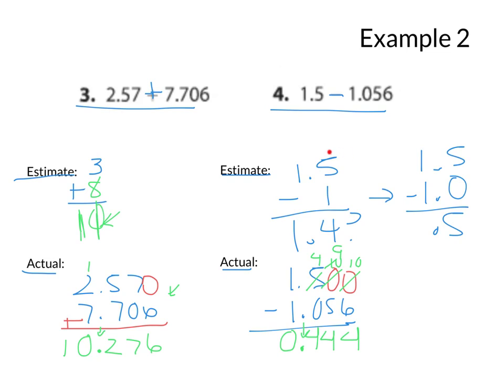Over here, I wanted to show you a non-example of if I don't watch the decimal places. So I was estimating first and I kept this 1.5 and I estimated this to one. So 1.5 minus one. I got 1.4. I made a mistake there and we could do that so easily and forgetting that the one doesn't have the decimal behind it, but the decimal is right behind the one. So when you line up the decimal places, you'll get the correct answer of 0.5. It should be around 0.5. So when I get my answer, it should be around that. So now I have red zeros. I wonder why they're red. Well, because Mr. C annexed them and you should have also annexed the zeros. Your answer will be wrong if you don't put 1.5 on the top. It should be on the top because it's first. This should be on the bottom because it's second. And so now I needed to borrow a couple, three times. And so your answer is 0.444. I'm looking at these and I'm thinking, are they close? Yes, they are. There's a five in the tenth spot. There's a four in the tenth spot. That's pretty close.